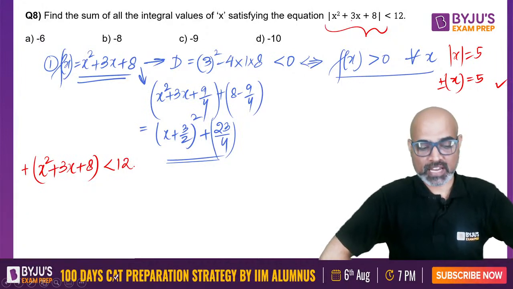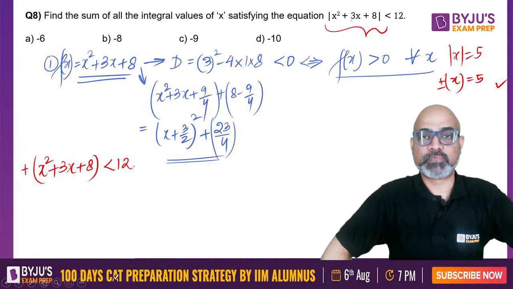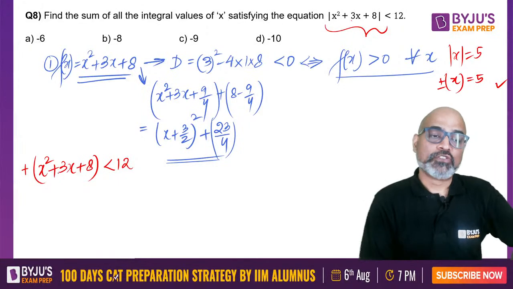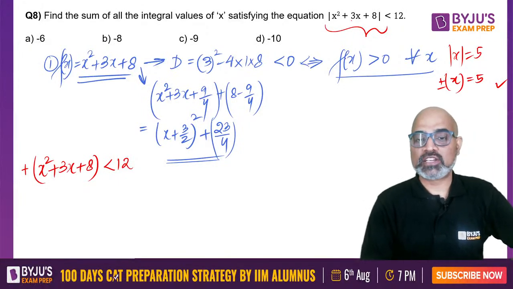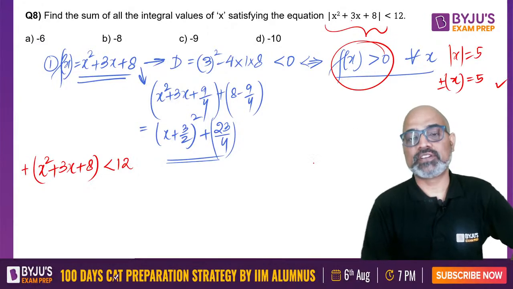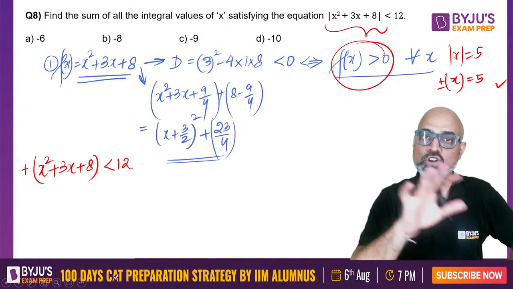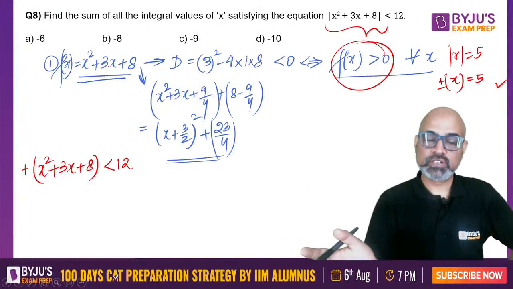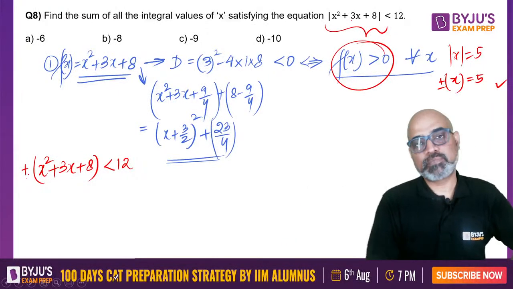Why haven't I put a minus before that quadratic polynomial when we remove the mod? The reason is we did not put a minus over here because it can't be negative. We just saw that it is always non-negative. Here precisely it's always positive. So it is positive, you will only take positive.